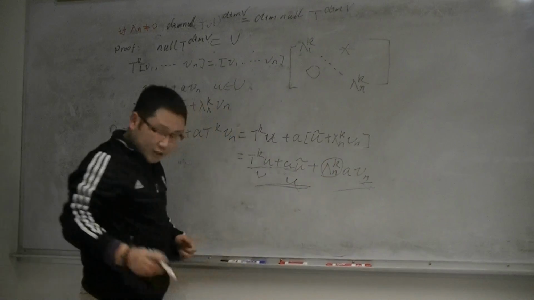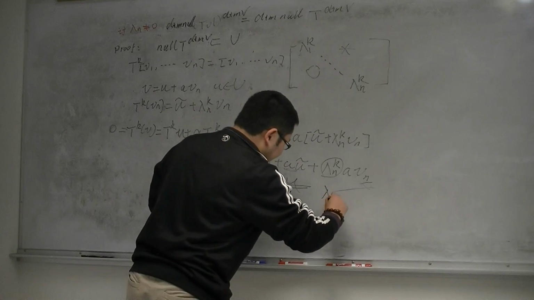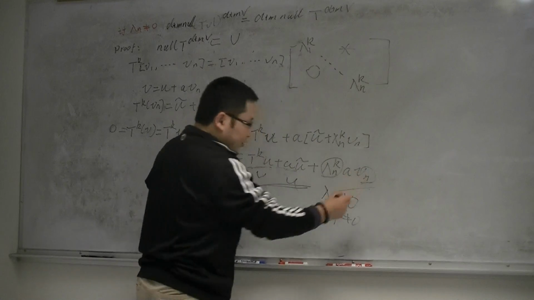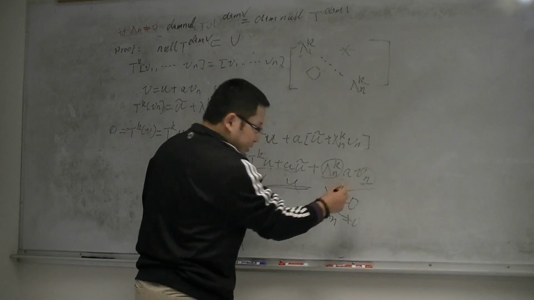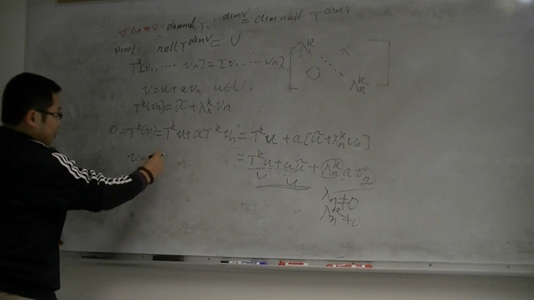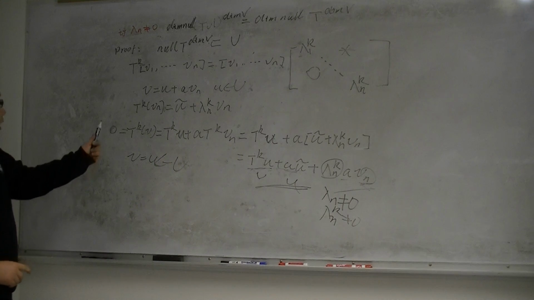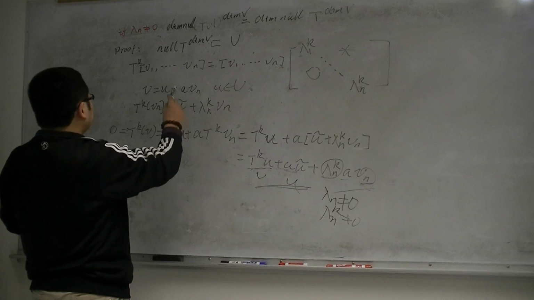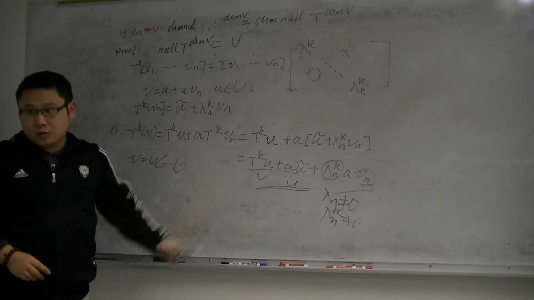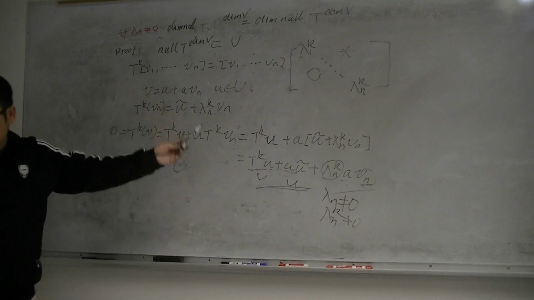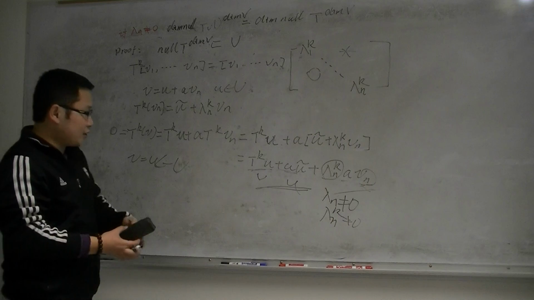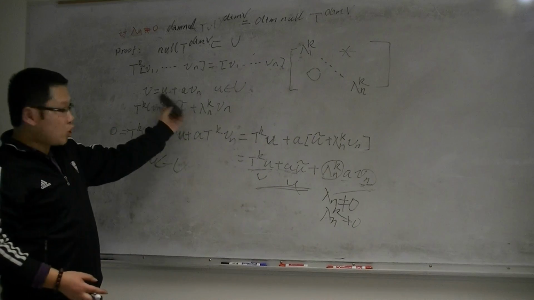And lambda_n is not 0, so lambda_n^k is not equal to 0. And V_n is not 0 because it's a basis vector. So A must be equal to 0. If A is equal to 0, then V is equal to U and belongs to U. So I have proved that this space belongs to this one, belongs to U, is in the null space. It must belong to U. So this is the case for lambda not equal to 0. Just use linear independence to construct this vector.